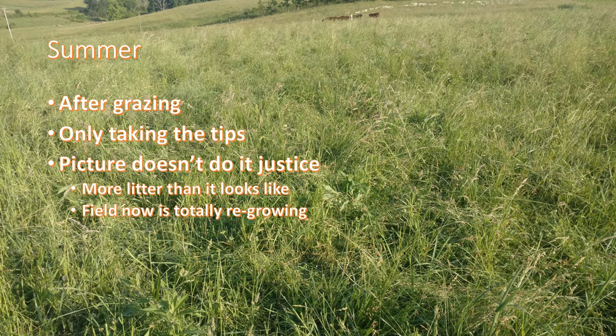You walk back into that field now, and it's 8 or 10 inches tall, both grass and clover. But our goal there was just to take the top third of the plant and allow those steers to grow as much as they can, those lambs to grow, just pick out the really good stuff and get the field back in a vegetative state.